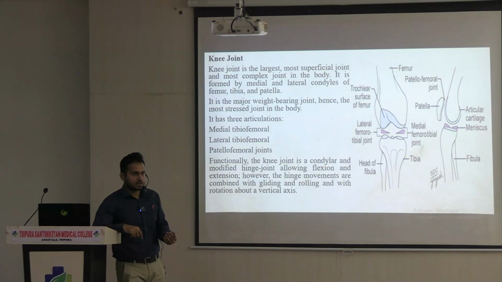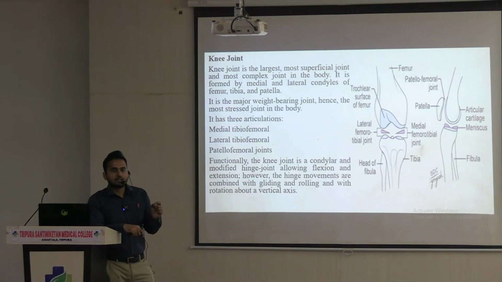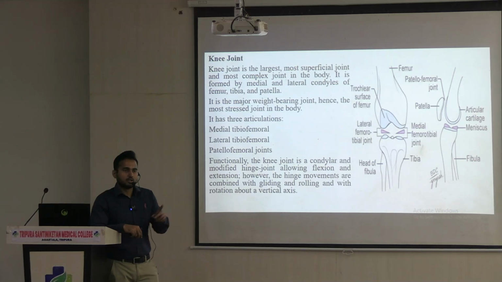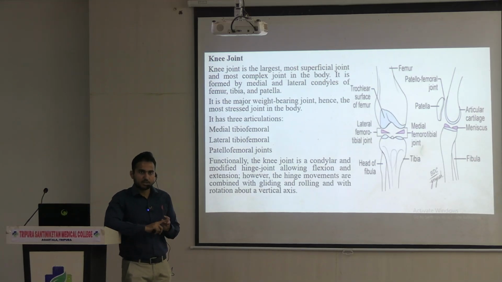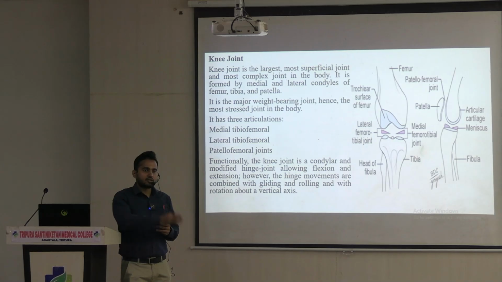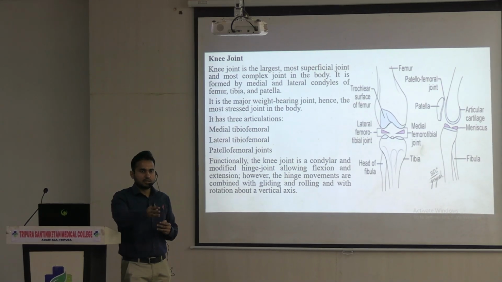Then movements. Now, in movements, what additional points have I mentioned? First of all, you have to mention the movements: what movements are taking place. Next is the axis around which the movements are taking place. Third is the muscles causing them. So these 3 points are compulsory. Next, the additional part which you missed yesterday also; the group giving the presentation missed that point.